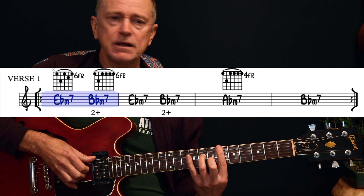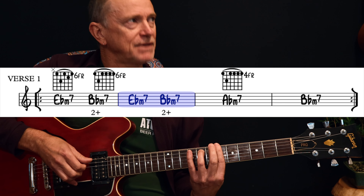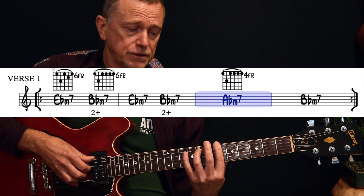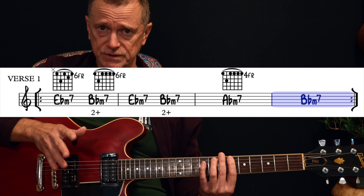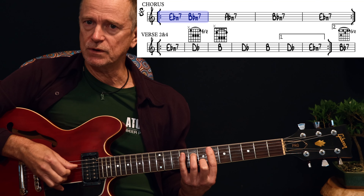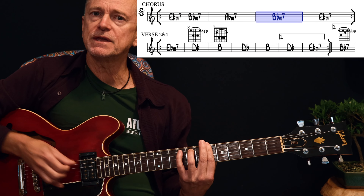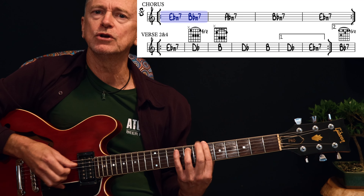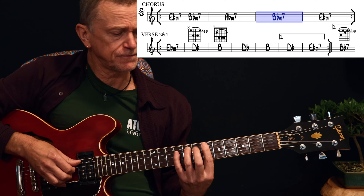She was a Jezebel, this Brixton queen, living the life like a backstreet dream. Down to the A flat minor 7, back up to the B flat minor 7. That's your verse — that's the Type A verse, that's verse 1. Then we go into the first chorus: 'I just want to be close to you, do all the things you want me to, I just want to be close to you, show you the way I feel.'